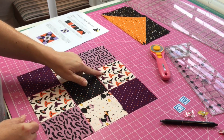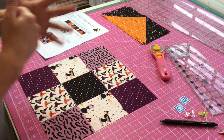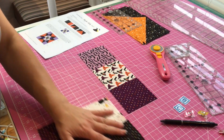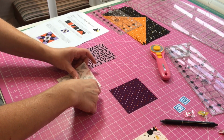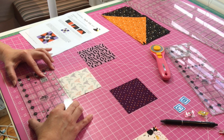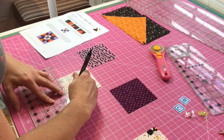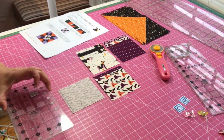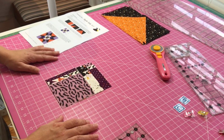First thing I'm going to do is I'm going to mark all the squares so that I can put them together. And because I like to mark. If you don't mark, that's okay. It's not a problem. So I'm going to scooch over row 2 and 3 for just a moment. And I'm going to mark these squares. Okay, so now I'm ready to go and sew these rows together. So let's go do that.